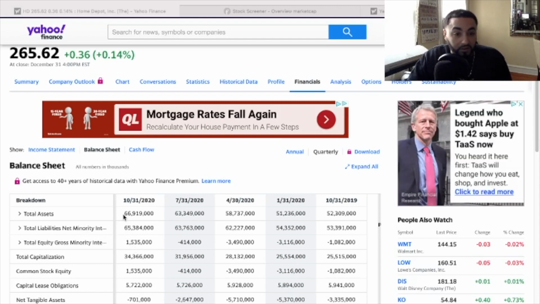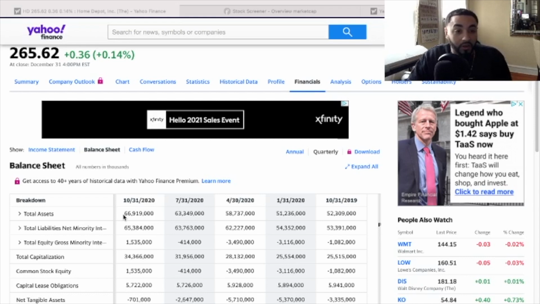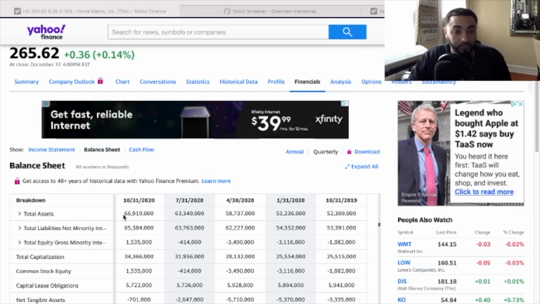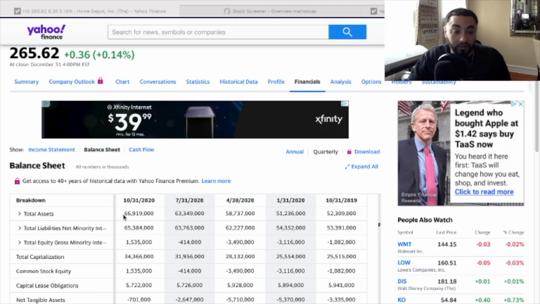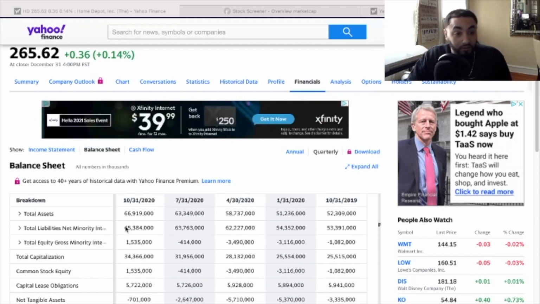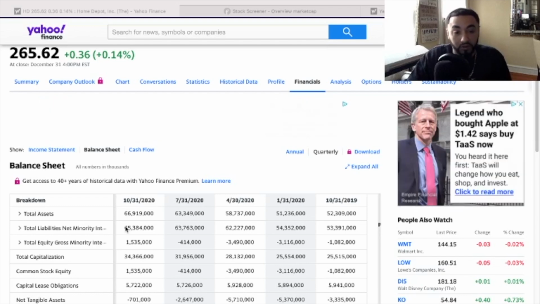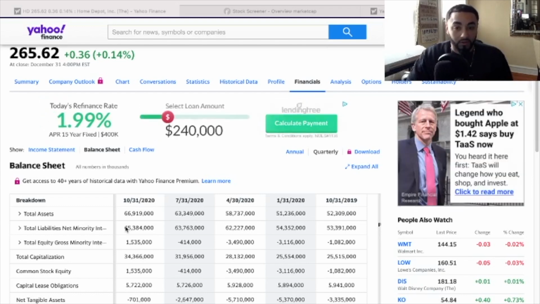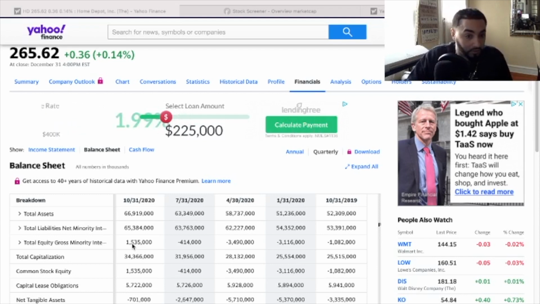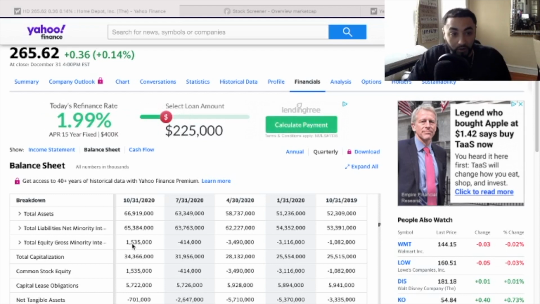Your assets is anything that you can sell and make money from, usually equipment, cash, inventory, real estate, or land. Liabilities is basically what the company owes out to anyone really, except for shareholders. Shareholders and company ownership is under equity, which is also kind of known as net wealth, if you're looking at the personal balance sheet.